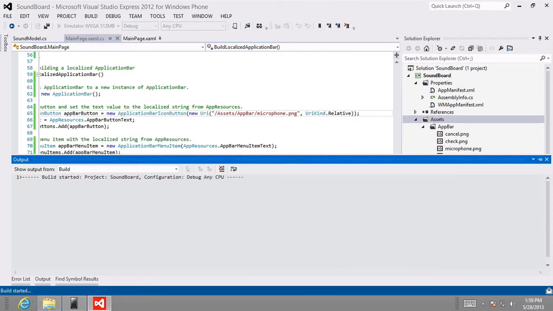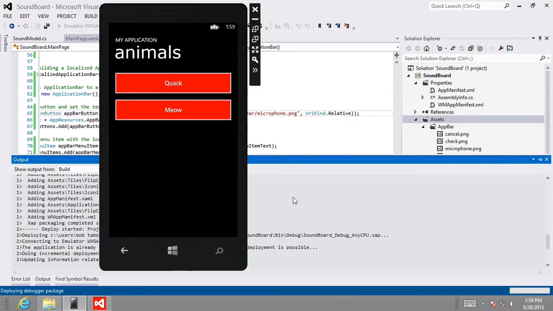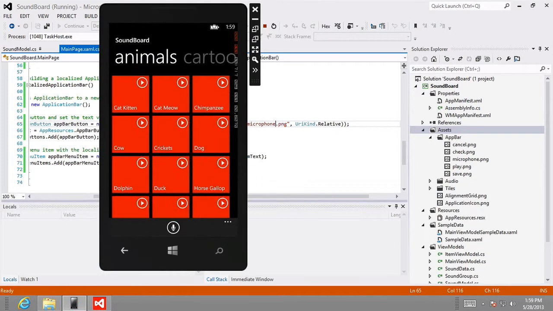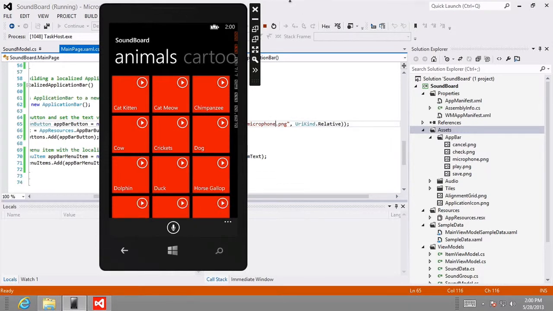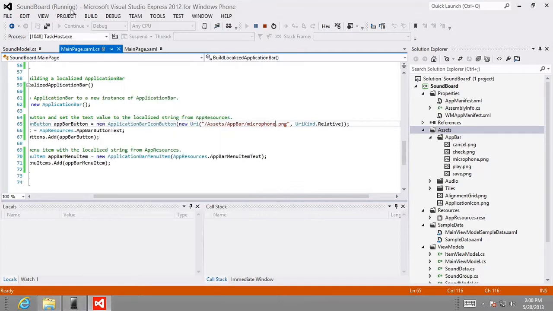And at this point, all we really want to do is just see our new app bar in action. All right, so there it is. There's our app bar, and when we click the ellipsis, we see that it has this add. We'll change the wording for that, and then this menu item will change the wording for that as well. But at any rate, we're off to a great start. Let's go ahead and stop this.